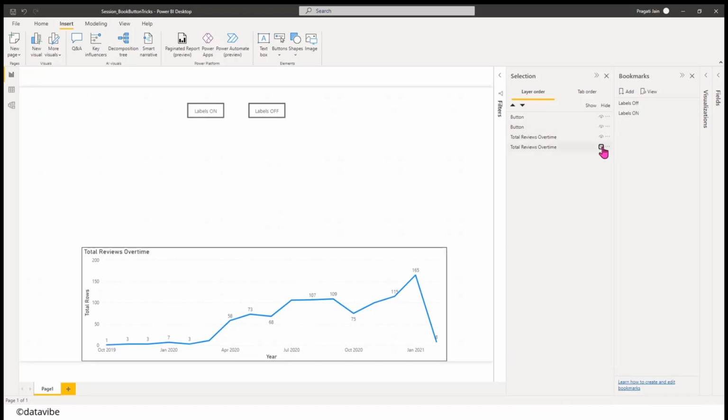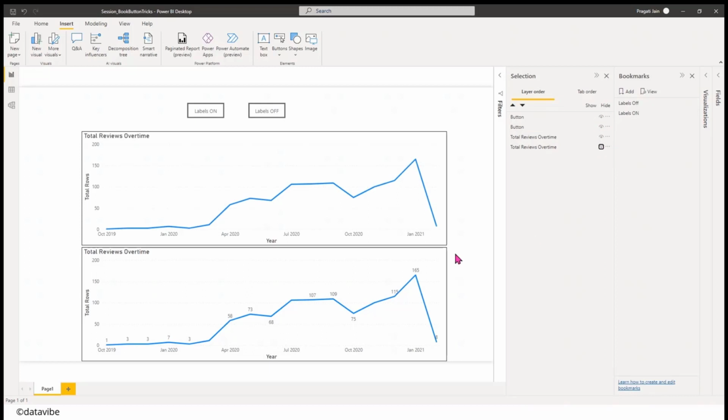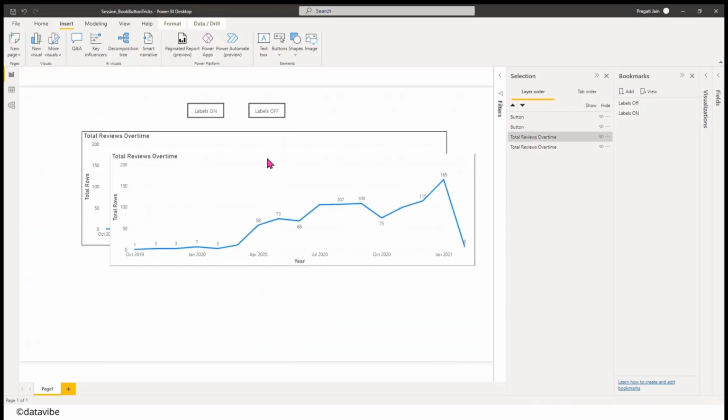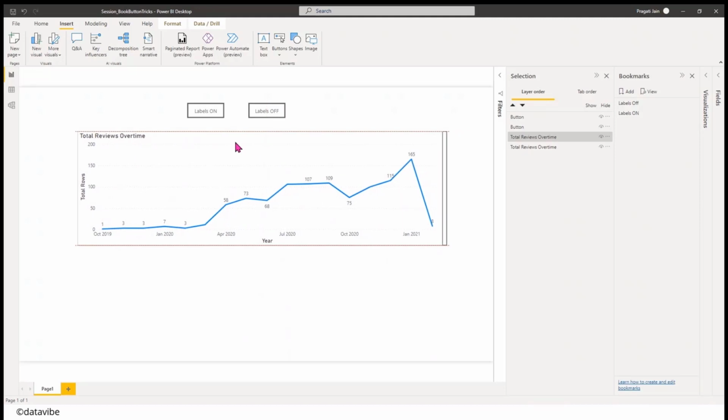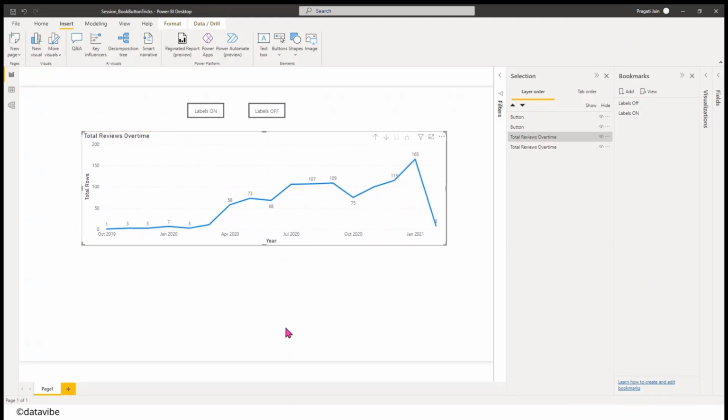Now, to make this better, our challenge was to fit two charts in the space of a single chart. So what we can do is just put these charts on top of each other. Now, one thing on this: if you are trying to create these charts, make sure the size of these charts is exactly the same.